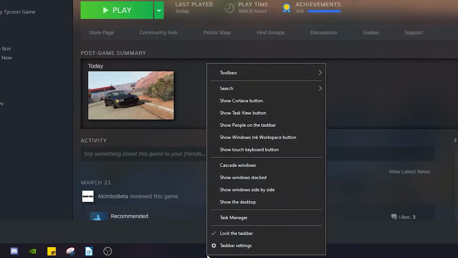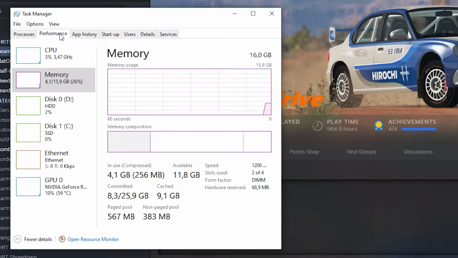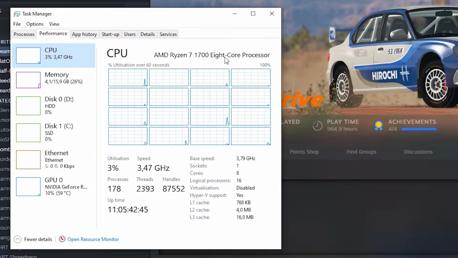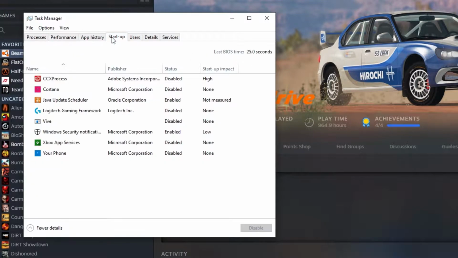So if you need to check your computer's specs, you can do so by opening the Task Manager, and from there you can see how well they are utilized and how much free RAM you have. In the Task Manager, you can disable your startup programs, and that's going to help free up a little bit of space and free up some RAM.